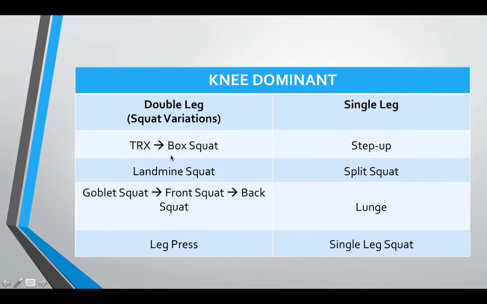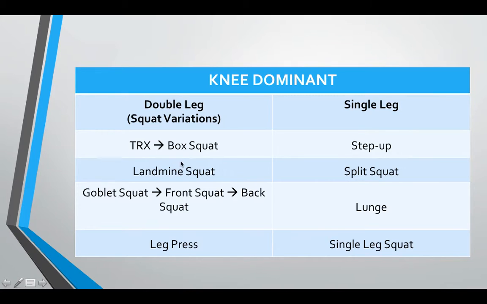If a person struggles with squatting with the weight on their back, don't do it on the back. The biggest thing you want to work on is getting that hip mobility back, getting them down so the weight's not on the knees, it's mostly on the hips, because they can handle the greatest amount of load. So for variations to a squat or working up to a squat, you'll use a TRX to have them hold on to and squat down. That keeps them balanced, and they start to feel where the movement should be. And then you can eventually progress to a box squat.